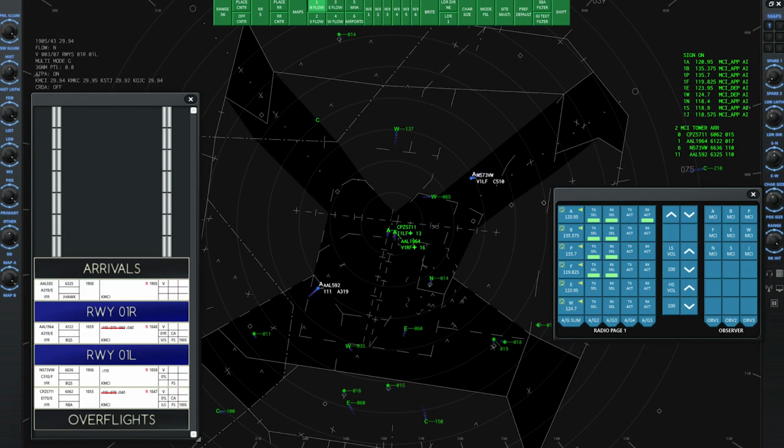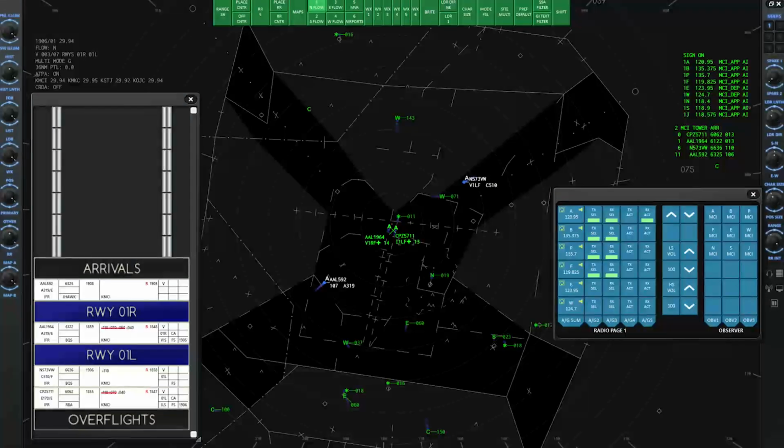Yes, I'll take them. Kansas City approach, good afternoon. American 592 with you out of 11,100 to 5,000. Yeah. American 592, Kansas City approach, reduce speed to 210, turn right, heading 100, vector 2 final approach course. 210 right to 100, American 592.